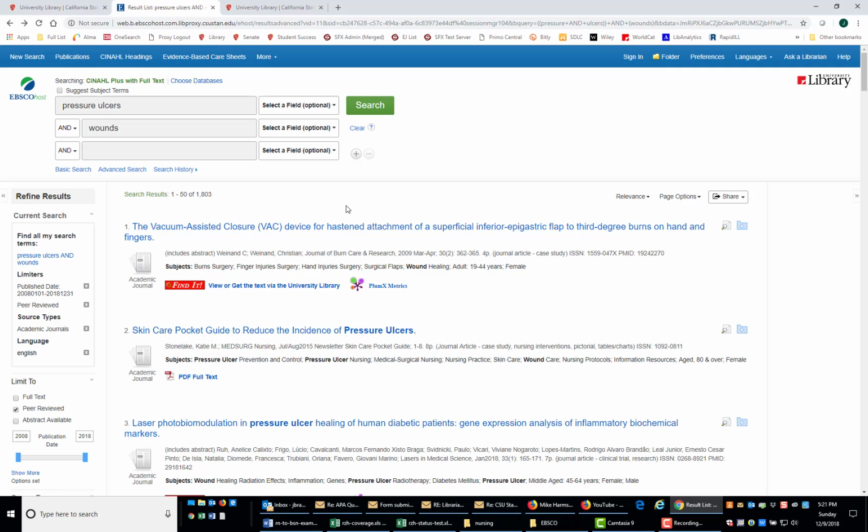Another way to focus your search and to use some of the features of the database is to identify the terms that the professionals use, in this case the people who compile the database. Often from your reading or your practice you will have your own medical terms, and those should overlap quite nicely with the terms that the database uses to apply to medical research. And what I'm talking about here is the subject line.